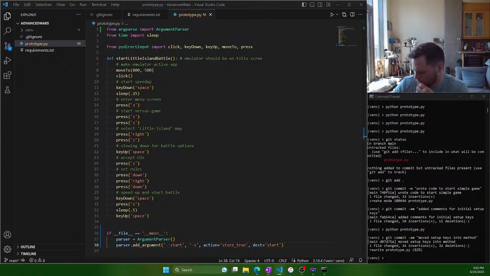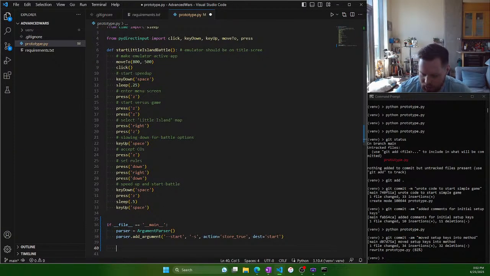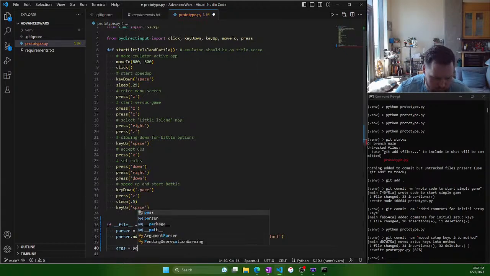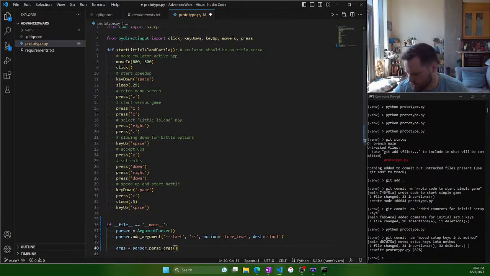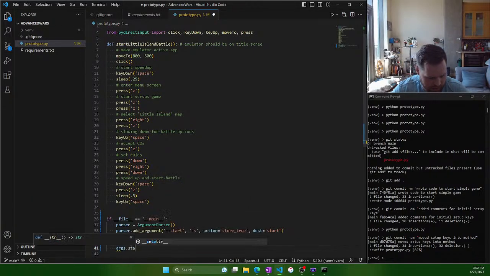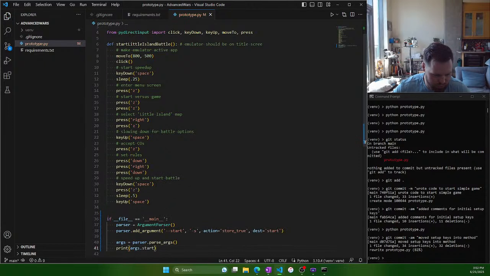Okay. And then, all right, yeah, that should work, I think. We'll try it out. So we'll say args is equal to parser.parse_args. And then we can just access them through args.start. So we'll just print that.